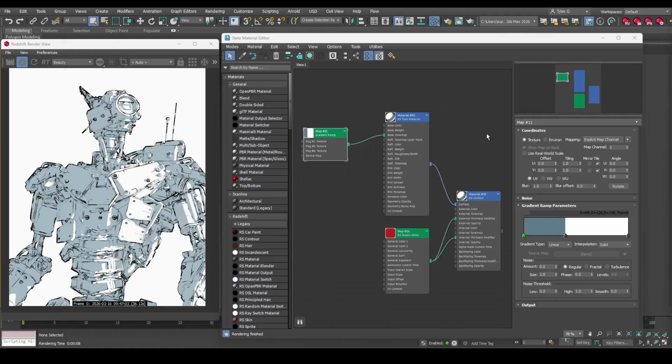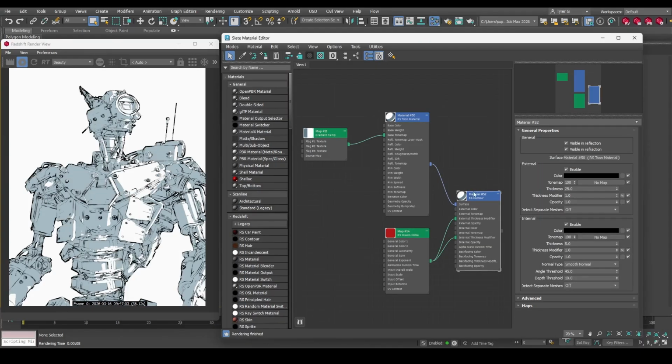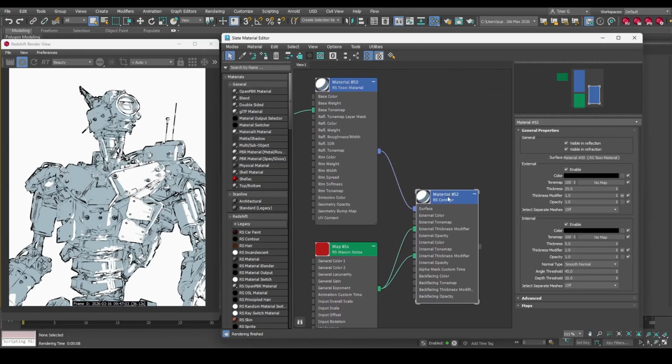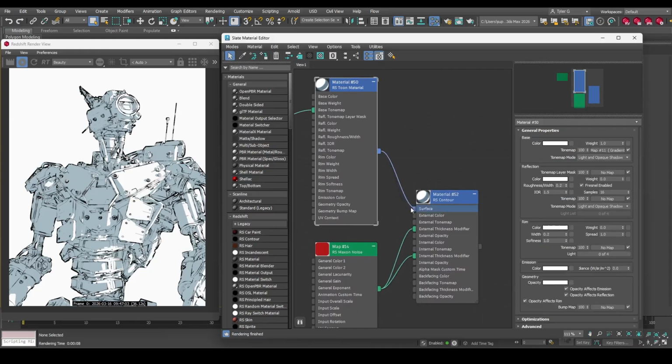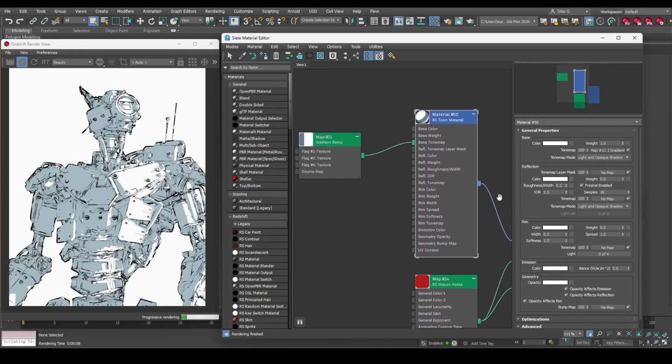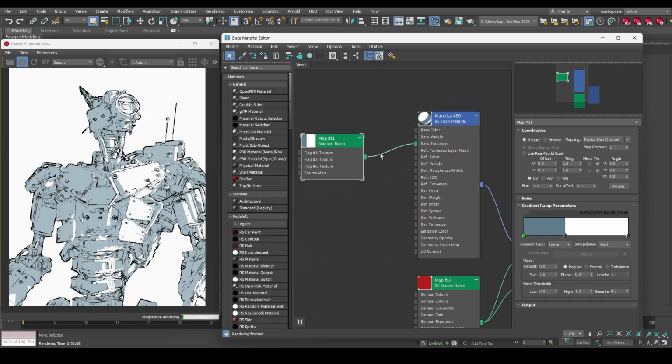First, a high-speed summary. If you already know about tone mapping and stuff, all I'm really adding to the conversation here is that in 3ds Max, you gotta set it up using the Redshift contour material, and have a Redshift Toon material plugged into that as its surface. Then a standard gradient ramp is good to control the base tone map.